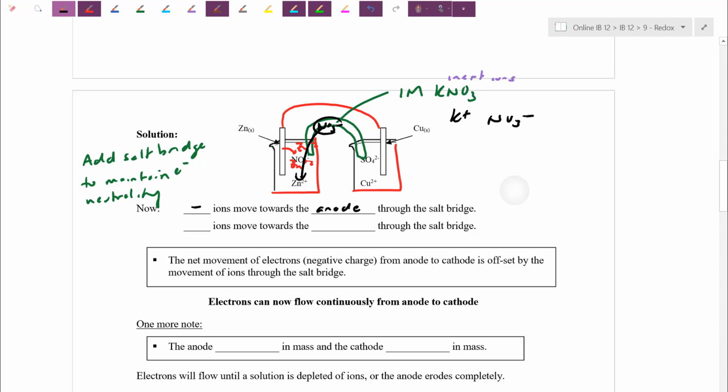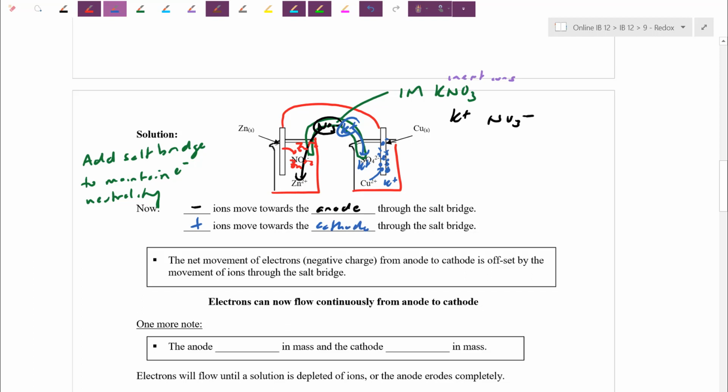On the other side here, we have copper ions. As copper ions grab electrons that arrive here, they solidify on the surface, they start getting reduced. Our charge is steadily dropping here. It's actually the K plus in solution that's going to go downwards, and as K plus, it's not actually going to react, but it's just going to maintain some electrical neutrality for me. Cations generally move towards the cathode.